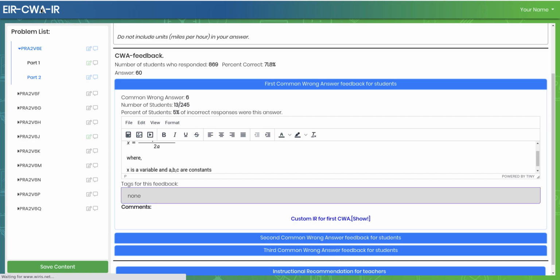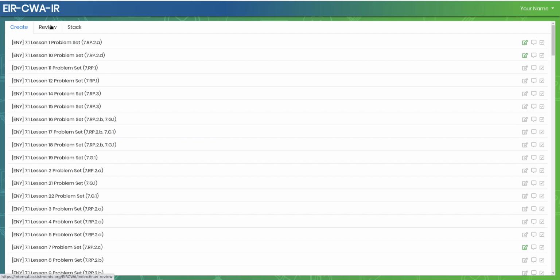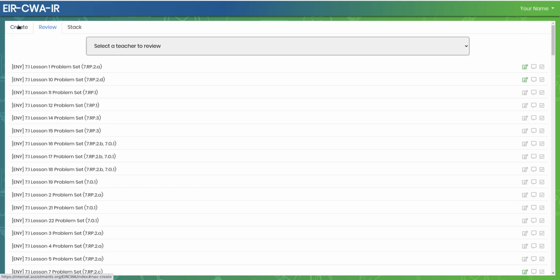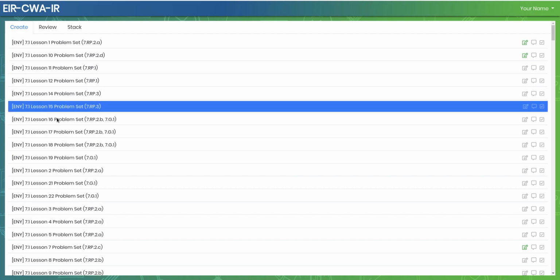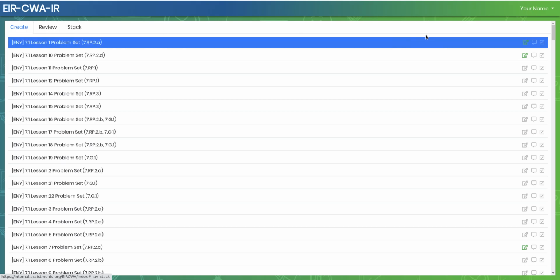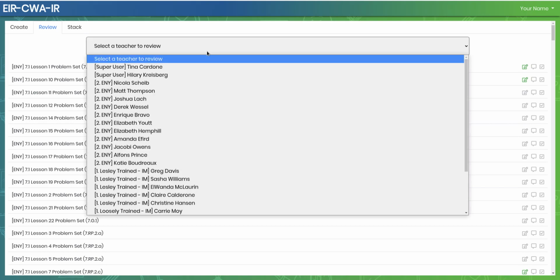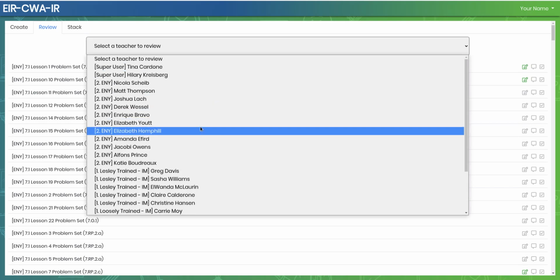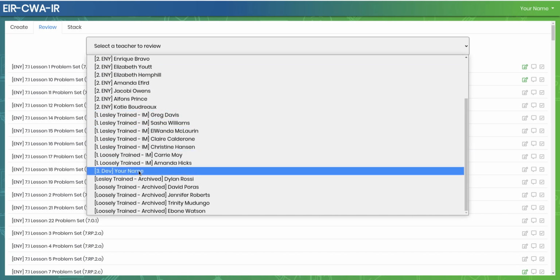Right? So how do we visualize this stuff that you have already written getting saved somewhere in the system itself? These tabs are available to all of the teachers and everyone who has access to the EIR CWA tool itself, but these two are only available to our coaches, Tina and Hillary, and other developers who are helping us develop the tool itself. So if I were a reviewer and came in to look at the content that I had just written down, because I'm using the yourname account over here, I would have to pick the yourname user.